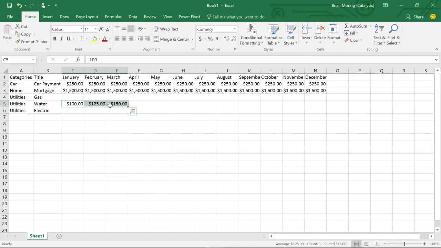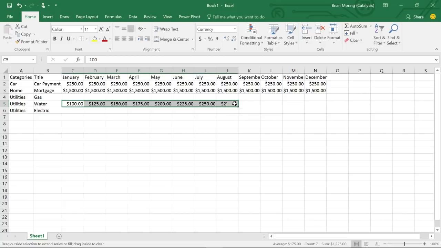In this case, you can see I've started to enter in this data. We can see each one has a plus 25 on there. Well, if I want to continue that, I select everything that's been happening before, and if I start to drag it out, you can see it continues that process. So you can see all the way to May and June and July, it goes up to 250.